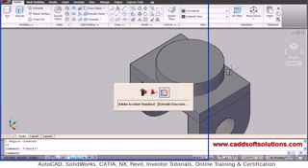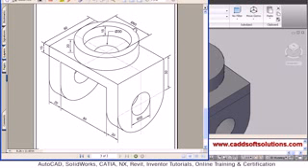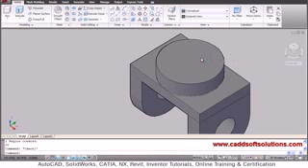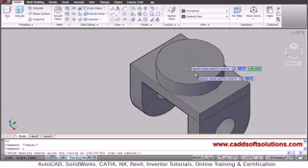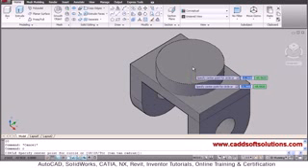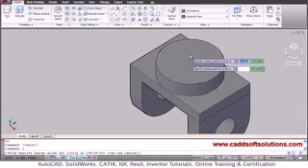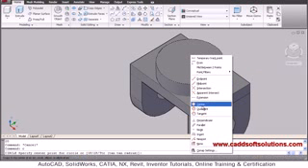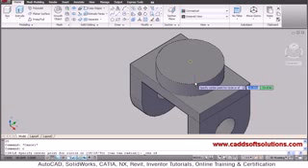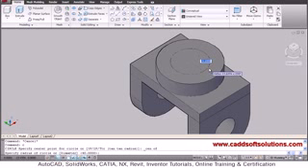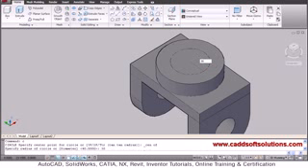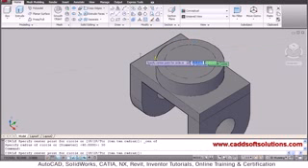So again their internal hole is there. So it is of 60. So I will need a circle of 60 diameter. So again circle at the center of this circle. So it is not showing the center. So I will just say shift right click center. So center of this circle it is highlighting. Just click on that and give the radius of 30. Just say enter. So 30 radius circle is drawn.